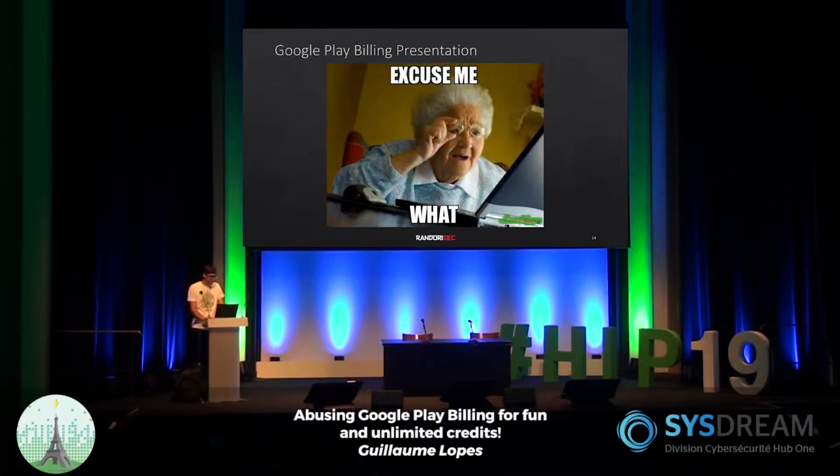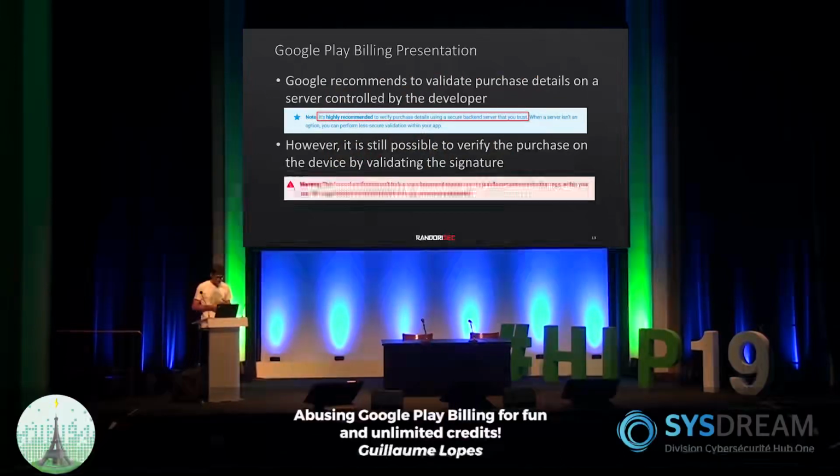If you look deeper at the Google documentation, they tell you, yes, in fact, we recommend to validate the purchase on a server controlled by the developer. However, if you can't, you can still perform a less secure validation within your app. It's allowed with the design provided by Google. But they warn you: this form of verification isn't truly secure because it requires you to bundle purchase verification logic within your app. So it means if someone reverse engineers your application, you're screwed.